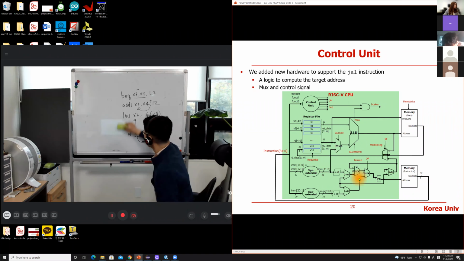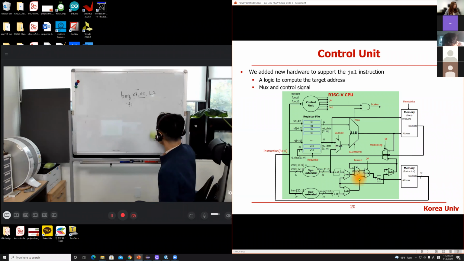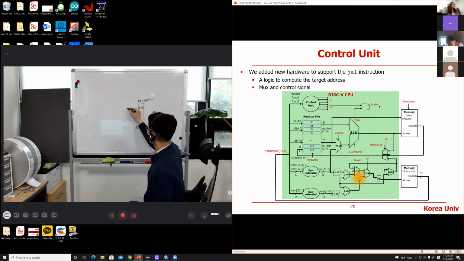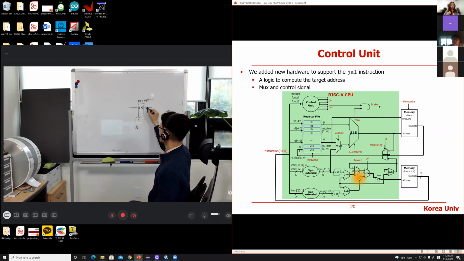Remember from the previous lecture, we have program counter register, right? PC register, D, Q, clock, and then there is program counter, PC 32-bit.